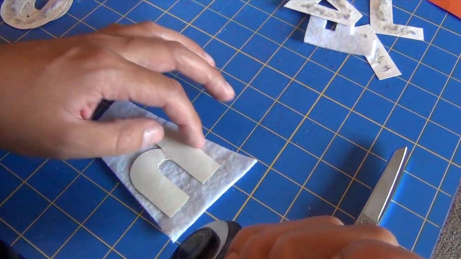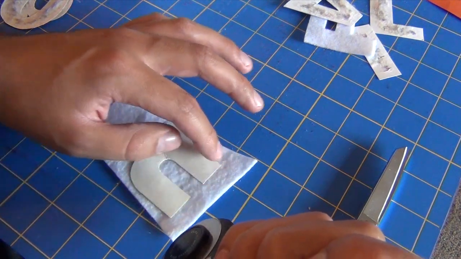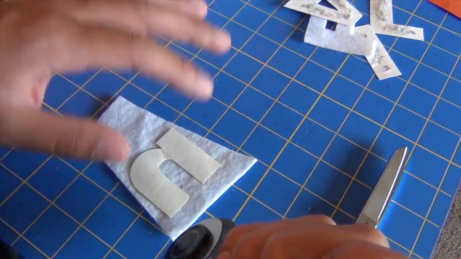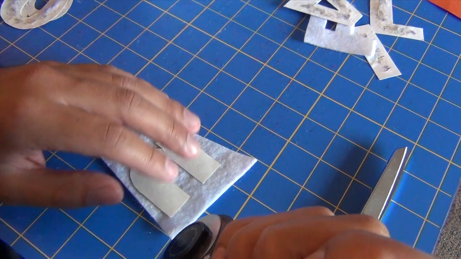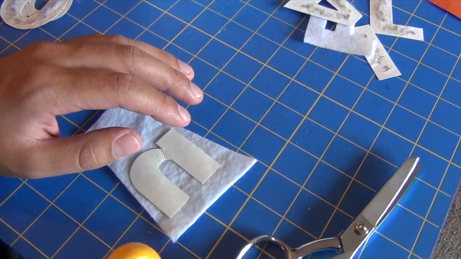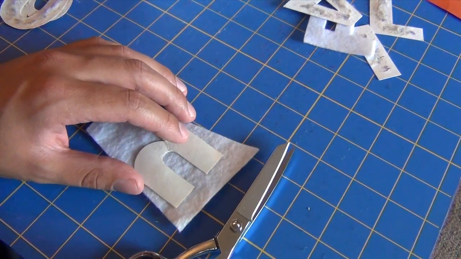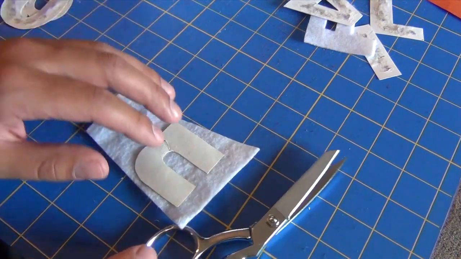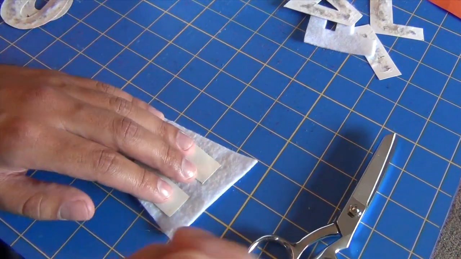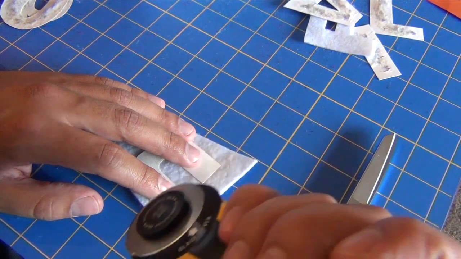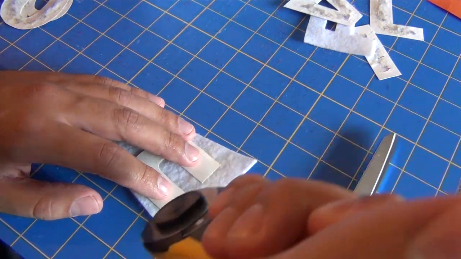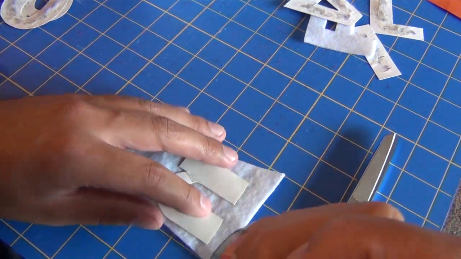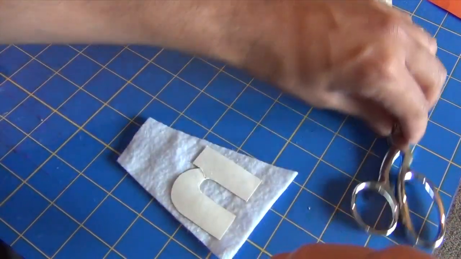So like I said, some of these have a very straight line. Most of the, all letters in Helvetica have like very straight angles. And if you cut them with just, with just scissors, it's easy to mess up. So, if I, what I use is a rotary cutter. That way it's easier to just get a nice straight edge. So I'm going to do this, hopefully this shows up okay.